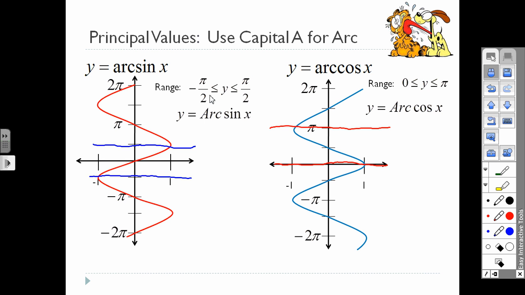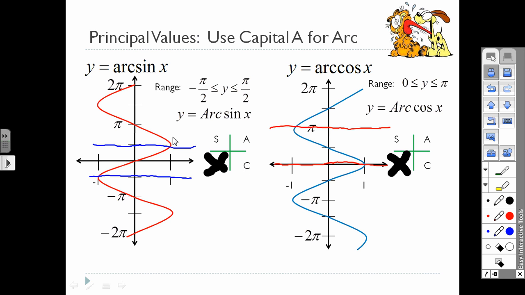Now, can you just sit there and remember these two things? Sure, if you want to, go ahead and memorize them. But what we can also do is compare this to using All Students Take Calculus, and here's how you would analyze that. First of all, what you would need to know is that your answer, your angle, is never going to be in this third quadrant. So we're going to put a big black X through the T, through that third quadrant, because we're not going to use it. Our answer is going to be somewhere in the first, second, or fourth quadrants.